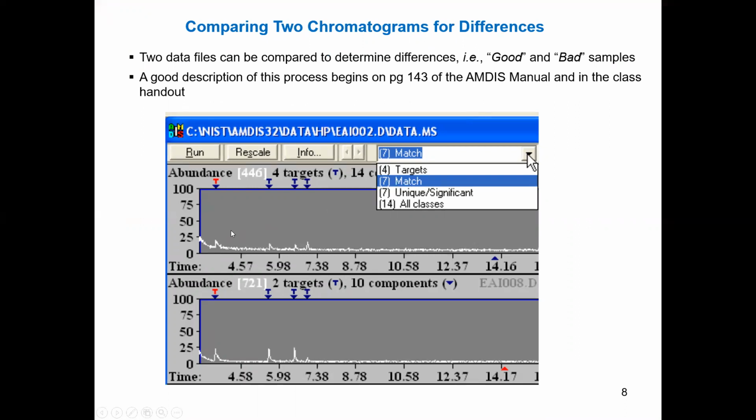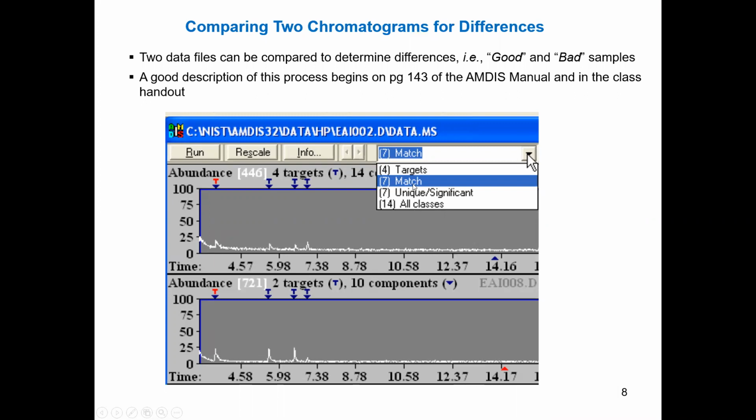But what you essentially do is you plot one of the spectra, the good or the bad, in one window, and then you bring up another chromatogram of the bad component, and you have them both at the same time. You deconvolute both of them separately using the same filter. You want to use the same filter setting, whatever you find is appropriate, use it for both. But when you get through, you're able to post-process things. And there's a post-process button. And when you do that, you can do the pull-down menu.